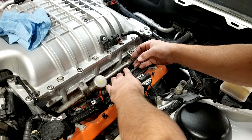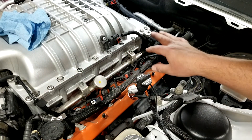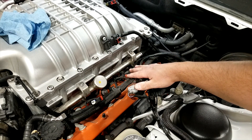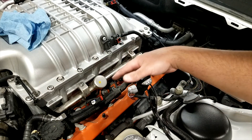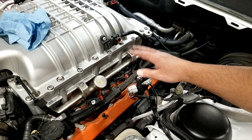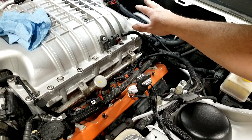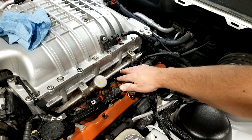Tuck the wiring down in there gently — there are connections in here and you don't want to break them. Those can all be zip tied nice and tidy when you're done. For now, do that to all eight of them and just get them there so they're not hanging out or getting burned. Make sure they're all connected well before you start your vehicle, and you're going to want to do that once your fuel line is all hooked up and your harness is all plugged in.